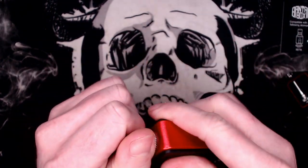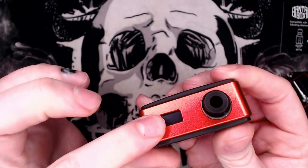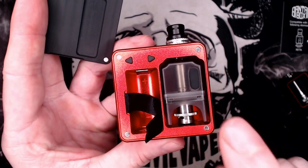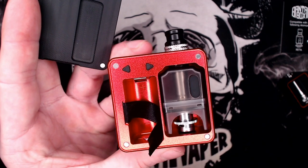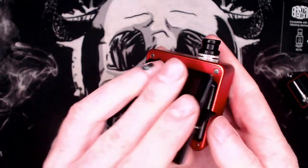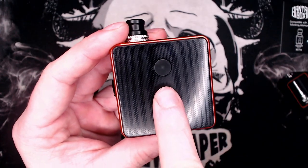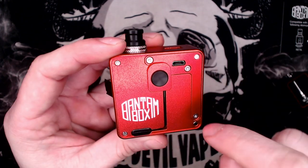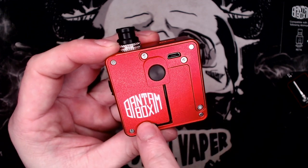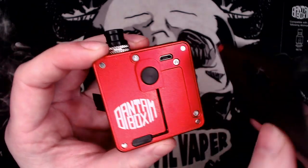You've got your 510 drip tip with the extended drip tip connector in there at the moment. You've got your little screen at the top. The back panel is removable and that shows you your little tank section which has the Nautilus coil inside. Your 18350 battery slot with a battery ribbon, up and down buttons — really really nice. You've got your airflow slots down the bottom to allow airflow to go to the internal tank, your fire button, another removable panel where you can look at the chipset inside. You can see where the wiring goes into the battery bay on the other side, with Bantam Box clearly labelled in there. Nice set of magnets either side as well.